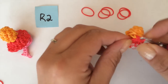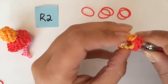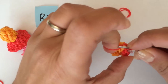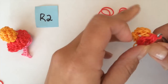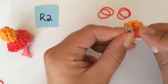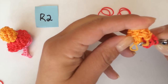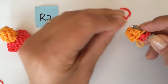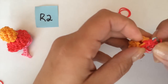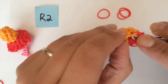Go back through that same chain on the red and that same chain on the orange, so you're right beside your red stitch, the last one, and do another crochet. Again, the next stitch now, or the next chain on this red, and the next chain, open it up on the orange, and bring 2 bands through those same chains one at a time. Back in that same chain on the red, that same chain on the orange.